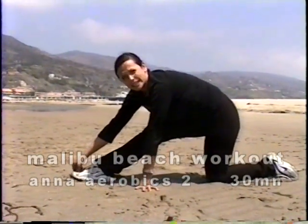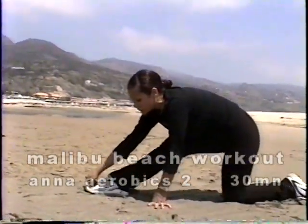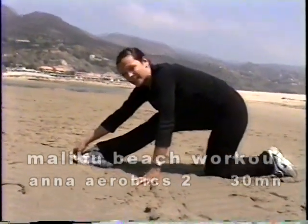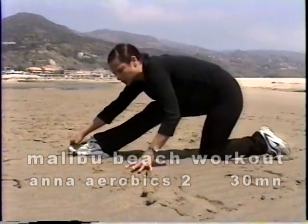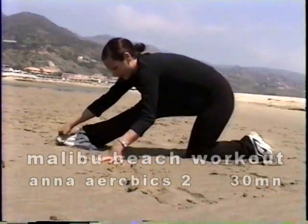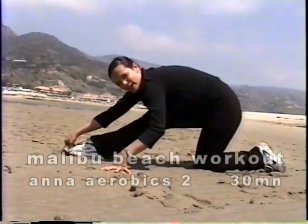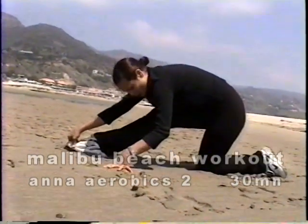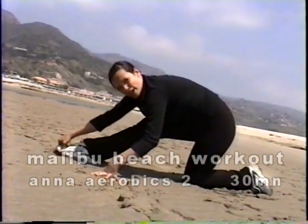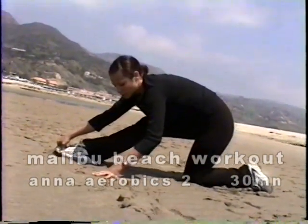Another good way to really get a stretch out of it is to hold the toe to the ground and pull your hip, the side that you're stretching, as far away as you can from that toe so you really feel the stretch in your hamstring. And bring your chest to your knee so that you're getting the maximum stretch. Hold for eight, seven, six, five, four, three, two.